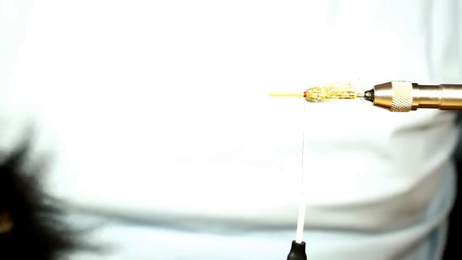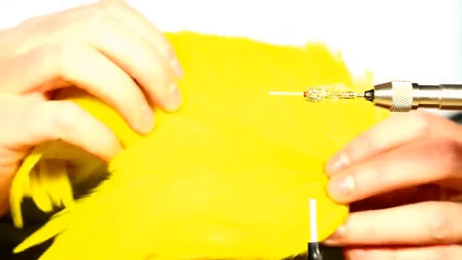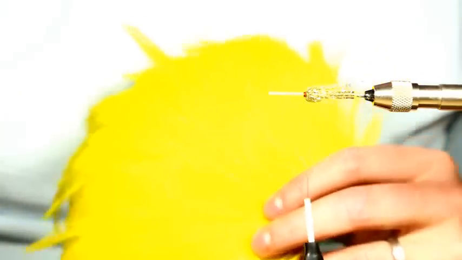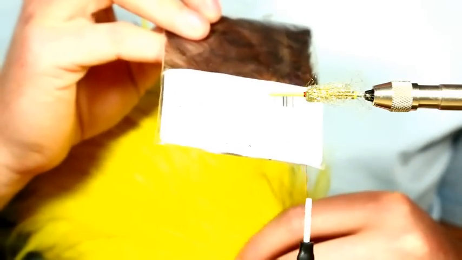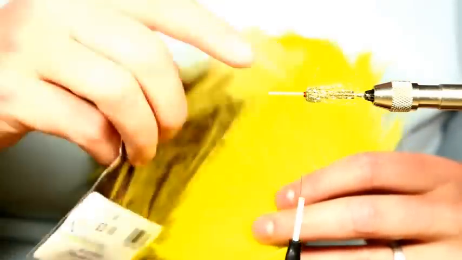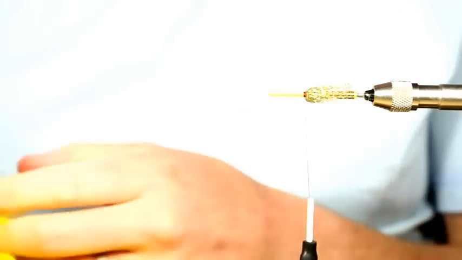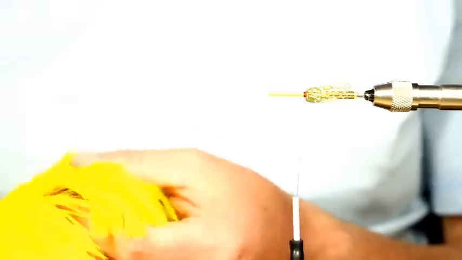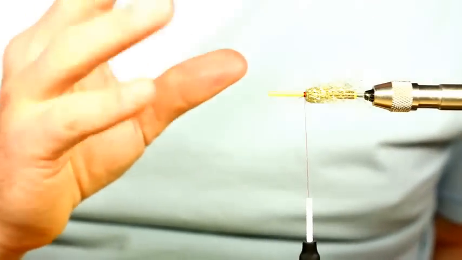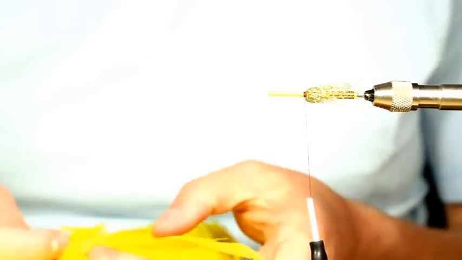Next we've got the two-step hackle. Great for these type of flies, you want a cheap saddle cape. Funky Fly Time do these Nature Spirit Select collaring hackles. They are absolutely perfect for this type of fly, but I couldn't find my yellow to give you better contrast for the demonstration. These type of hackles, the back end hackles, or you can use Schlappen or hen saddle capes. They're absolutely fantastic. What you're looking for is good fiber length. You want plenty of mobility in those fiber lengths. They're nice and soft, basically, quite often called soft hackles.